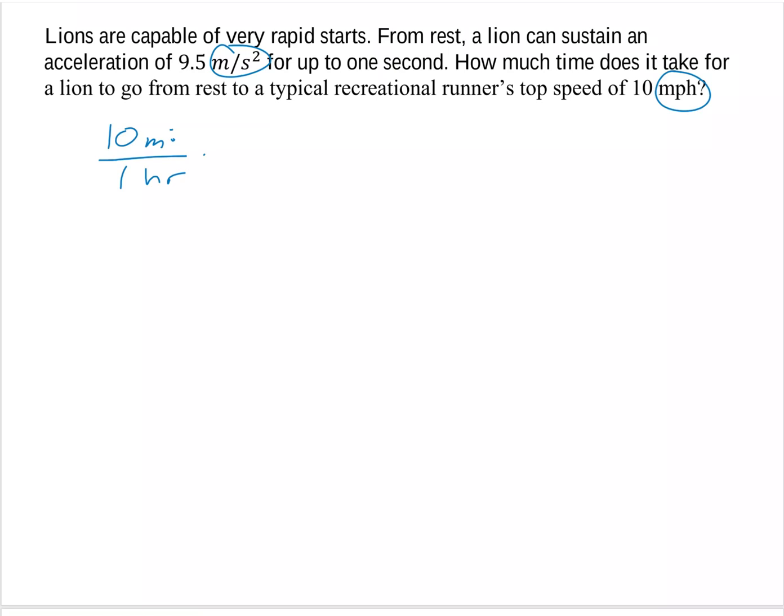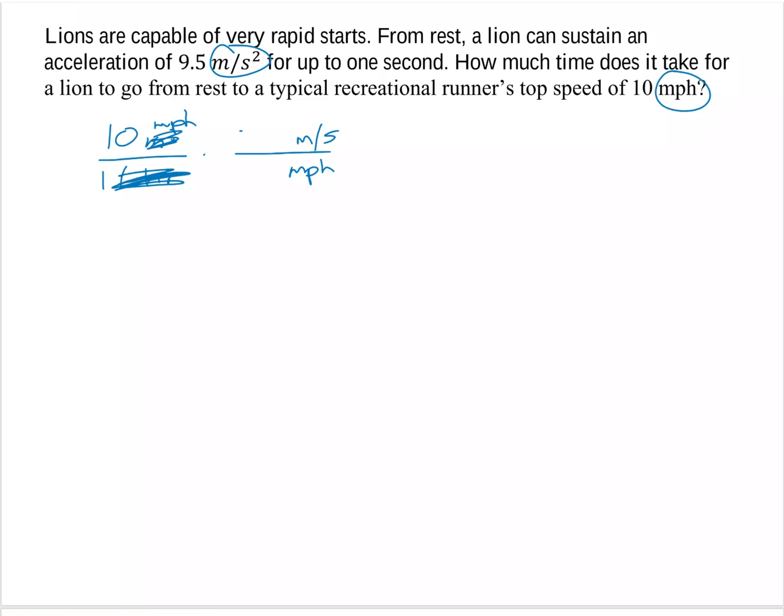Now, we have that conversion. So in 1 mile, there's 0.4. Actually, we have that conversion straight from miles per hour to meters per second. So I don't even have to do this. I can get rid of that and just go 10 miles per hour over 1 and get rid of the miles per hour and go straight to meters per second. We have that conversion. Is it divided by 2.24 or what? It's not 3.24. 2.2. Nope, not that either. Oh, 0.447. 0.447 what? Meters per second.